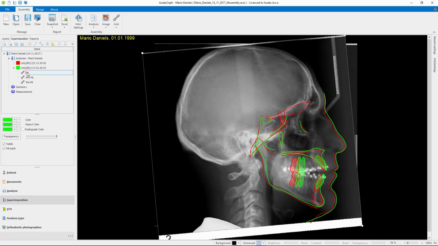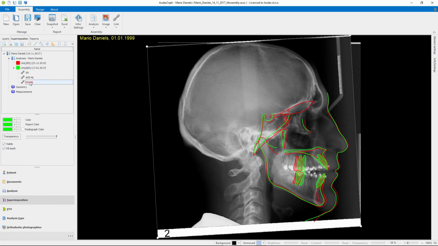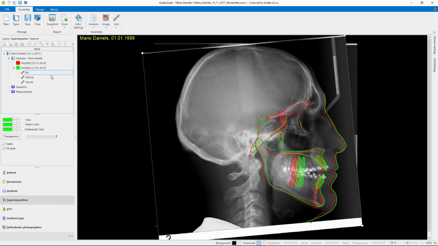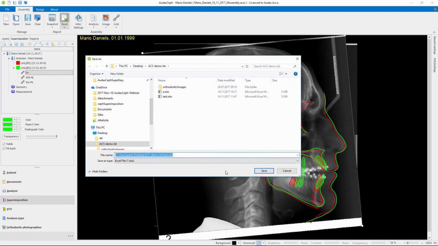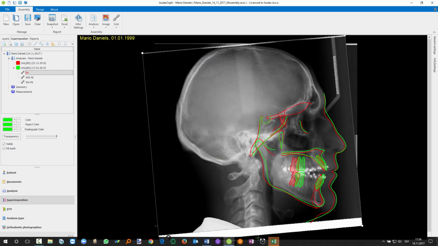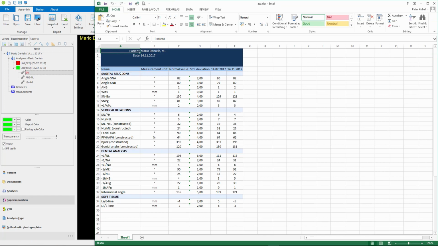I can do this by simply clicking on the link. I can also export an Excel of measurements, so I have names of the measurements, units, normal values. And what I have here is the measurement on the first date and the measurement on the second date, so that I can compare these two between each other.